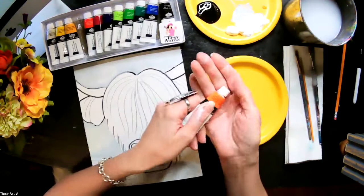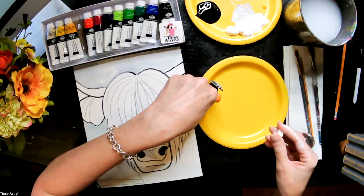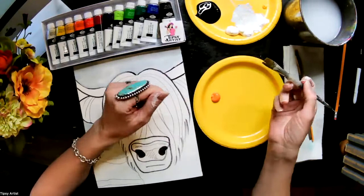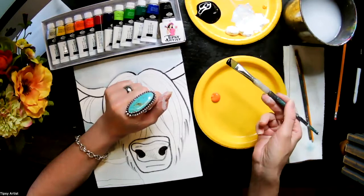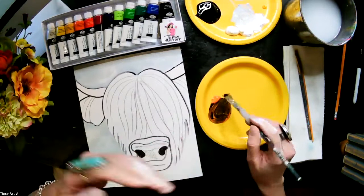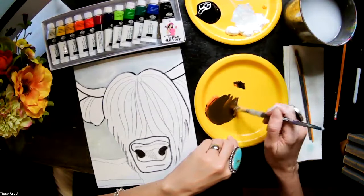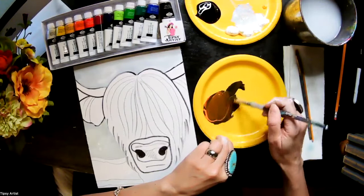All right, so I'm going to have some cadmium orange. Nice big dollop of that. It's almost like a nice fat nickel size of that. And we've got our Mars Black over here. So it's a mix of those two. So we've got our cadmium orange, Mars Black. Let's go ahead and take a little touch of that black. We're going to mix that. Oops, watch your arm. I just set my arm in my paint. So a little touch of black into that cadmium orange creates a brown. And you can kind of play with the mix and how dark you want it to be.